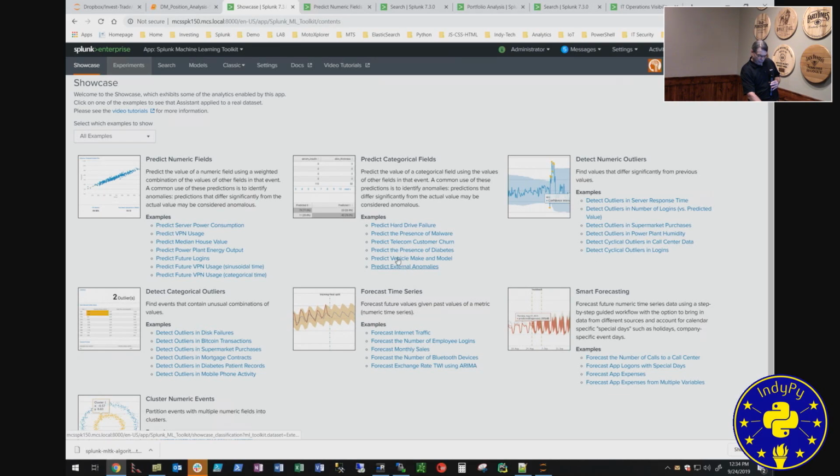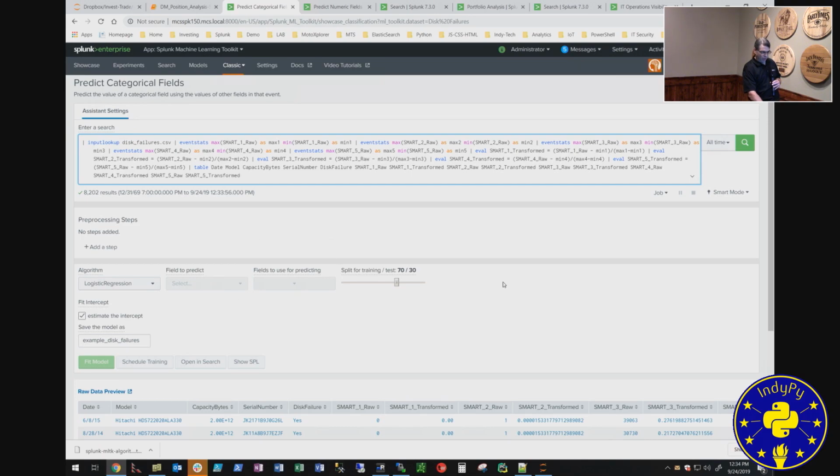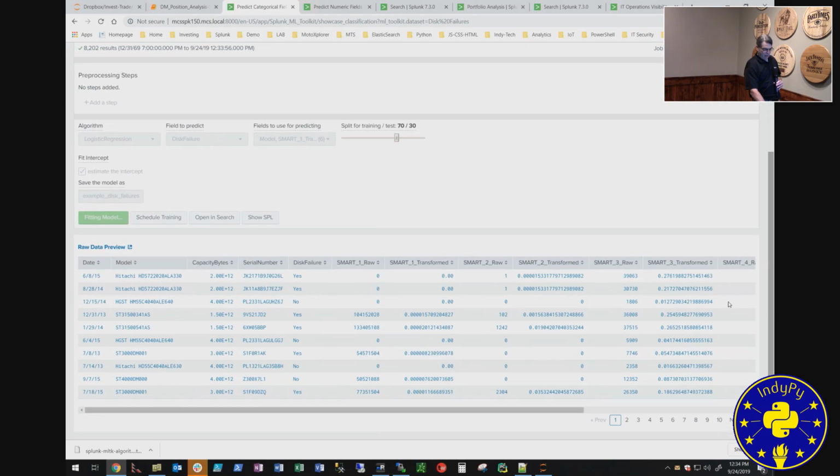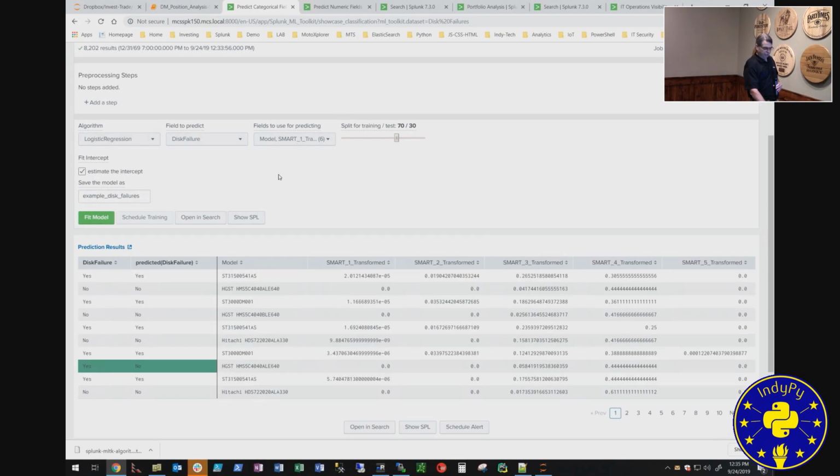So we can look at things like predicting hard drive failure, and what that will do is it pulls some test data and it will automatically fit the model, which is what's going on right now. It goes out, grabs this data, and then runs the fit command to try to predict disk failure.